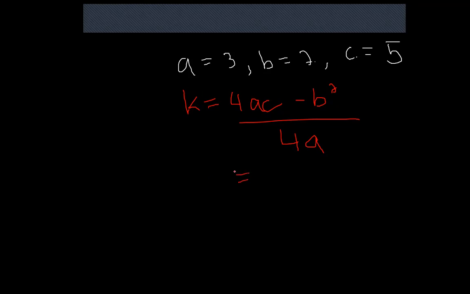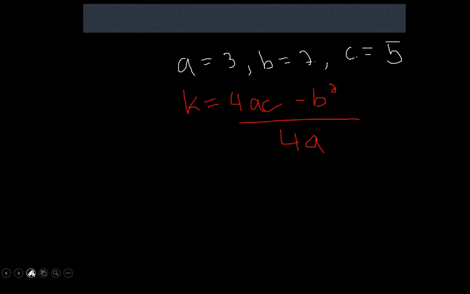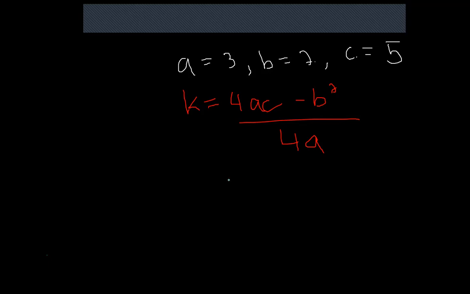Even though I am going to show you a second method to do completing the square after this, even if you decide to use the second method, it's important for you to know the formulas for h and k, because sometimes they test it in the multiple choice. When we start going through multiple choice questions, paper 1, you would see that they actually ask you what the formula for h and k are. So it's important that you know them, even if you want to use the longer method, right?